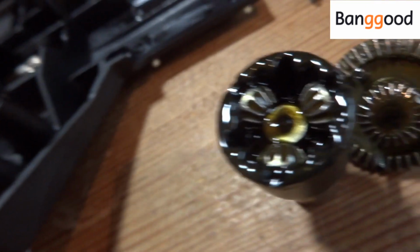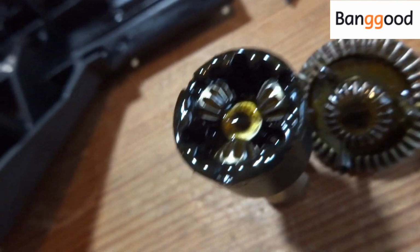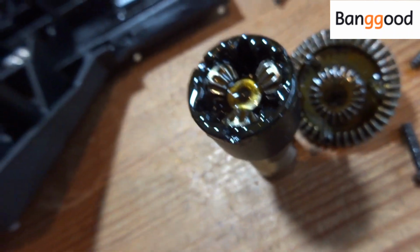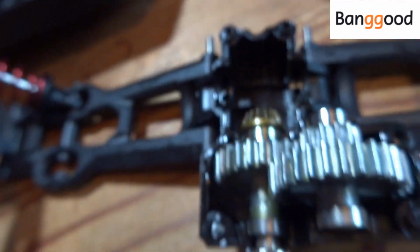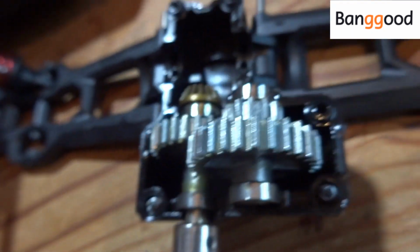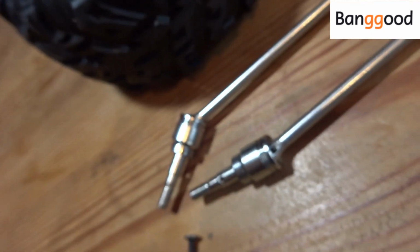Okay then, so I can actually confirm that the differentials are all metal inside. The only thing that isn't metal is the plastic case that surrounds them. There's a good amount of lubricant inside as well, which is always a good sign. And I just thought I'd give you a quick look at the rear gearbox there. There's a bit of transmission, all metal running on ball races. And there are the metal drive shafts to the rear.